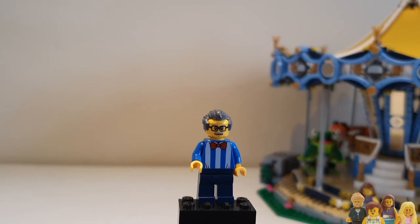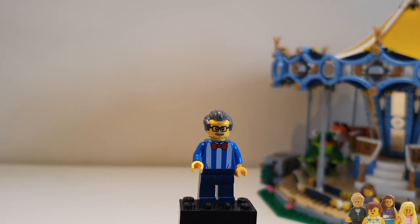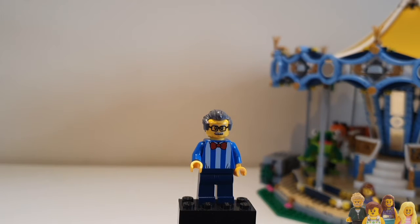so he's got that nice sort of candy stripe top on with the sort of bow, which I believe is in quite a lot of these sets. It wasn't in the roller coaster because they had their Lego logo tops on, but I think it was in the Ferris wheel. I can't remember. And they all blur into one after a while. He's definitely in the Fairground People pack, I think. But yeah, he seems pretty good.